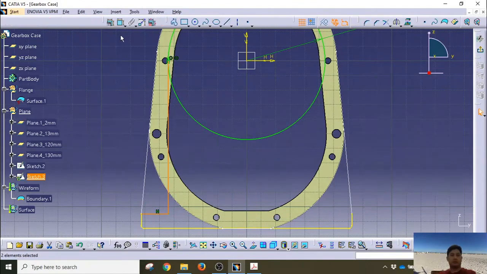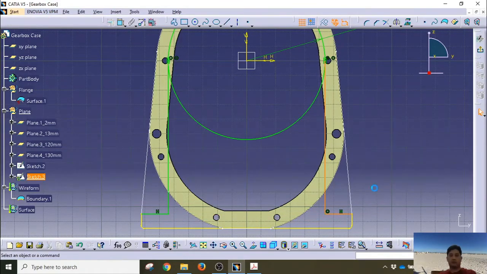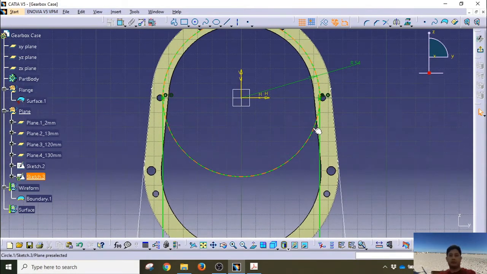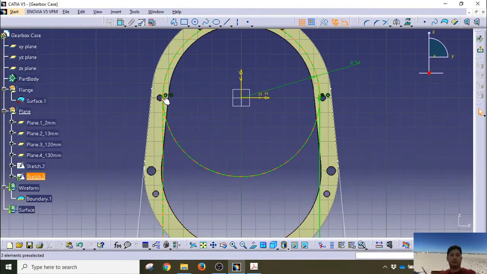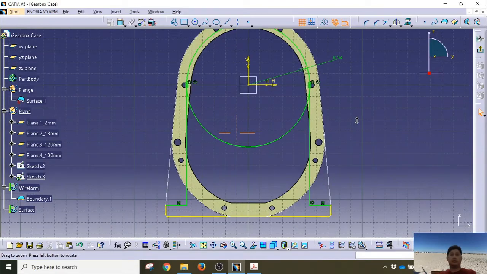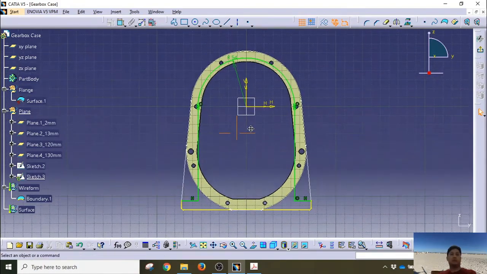Alright, and then the same goes for this side. Okay. Alright, so these two are in junction with each other. Okay, and the same goes for this one. Right, so now what we need to do is delete the unwanted line. And the unwanted line is this half curve.